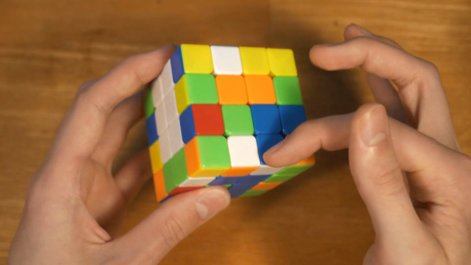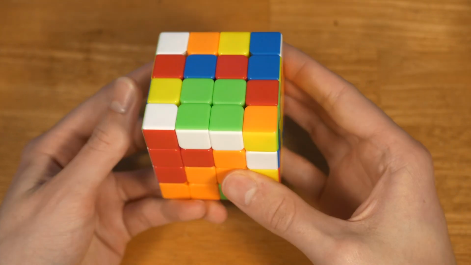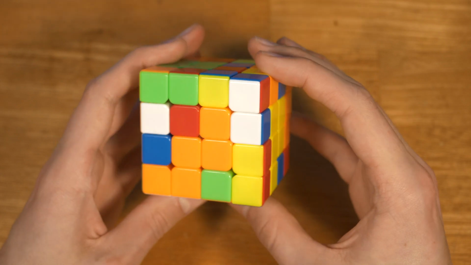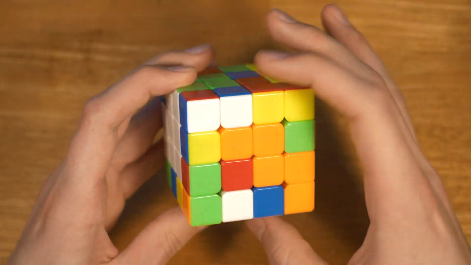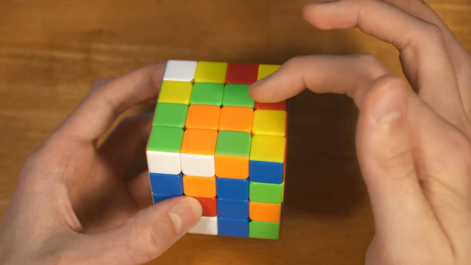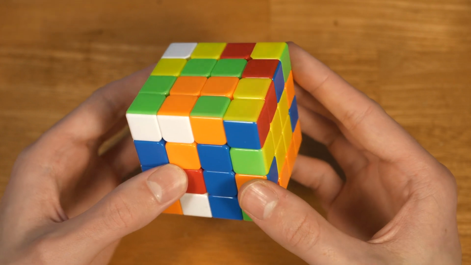But here, instead of the white blue, he goes for the white green, which he solves just like this, and then puts it right there. And then he goes ahead and solves the white blue, not too many moves. And here he's got a lot of bars here, which is really good for the start of centers.